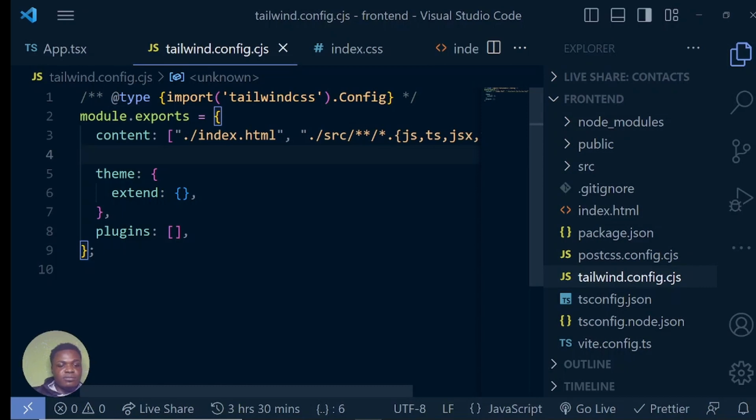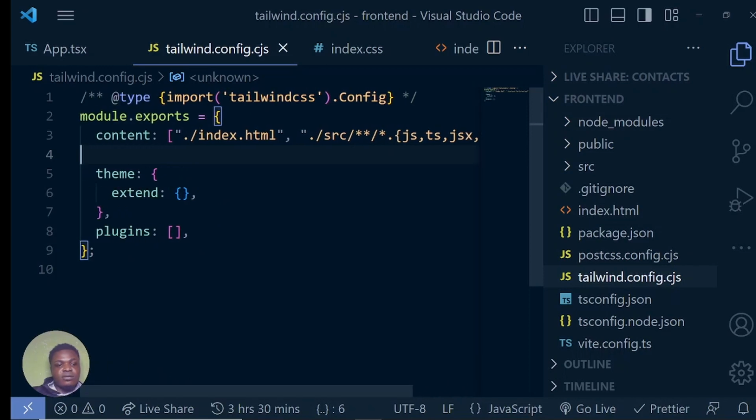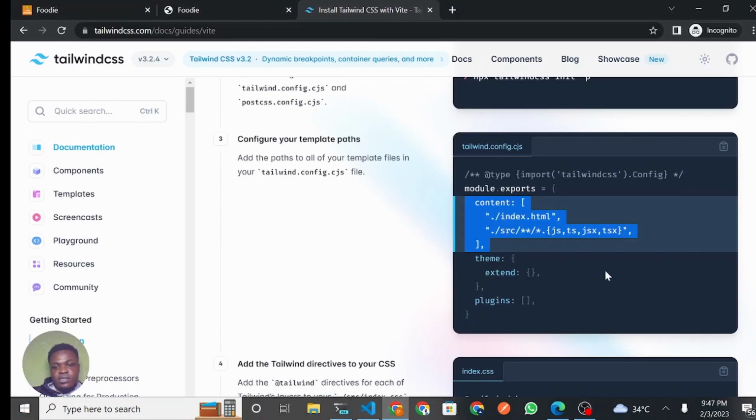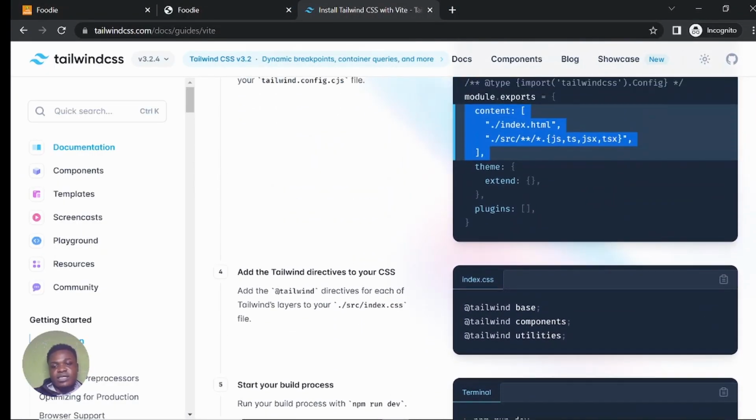So this is where, with our Tailwind files, we need our Tailwind CSS to actually take effect. Then we have the extend and the plugins. Let's see what we can extend. Okay, let's scroll down a bit. Okay, for now, we'll come back to look at what we can extend.